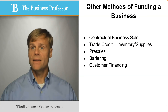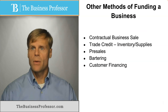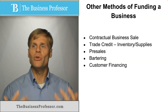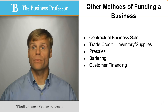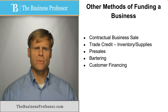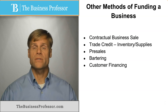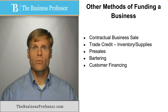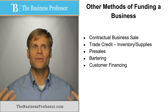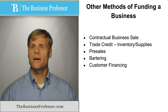Customer financing is where customers offer financing to help you build your business in exchange for some sort of long-term relationship. In a way, it's very similar to pre-selling. This is more common in supply chain type relationships where perhaps a major customer is looking for a supplier of a particular good or raw material. You enter into a long-term contract with the customer, they purchase at a set amount and give an upfront payment toward that, and you're able to use that upfront payment or retainer — in some cases for services — to finance the operations of your business.